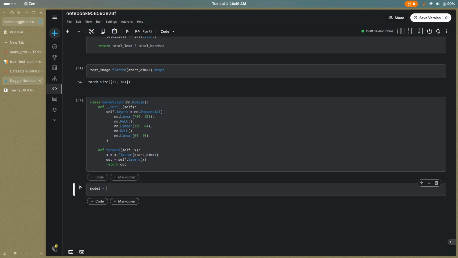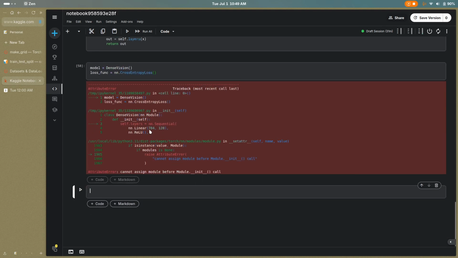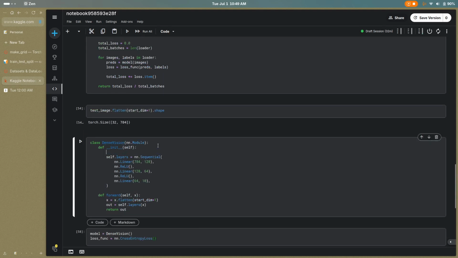Model is the dense vision, and for the loss function, we're going to use cross entropy because it is a classification problem. Forgot to call this, so call the parent constructor.